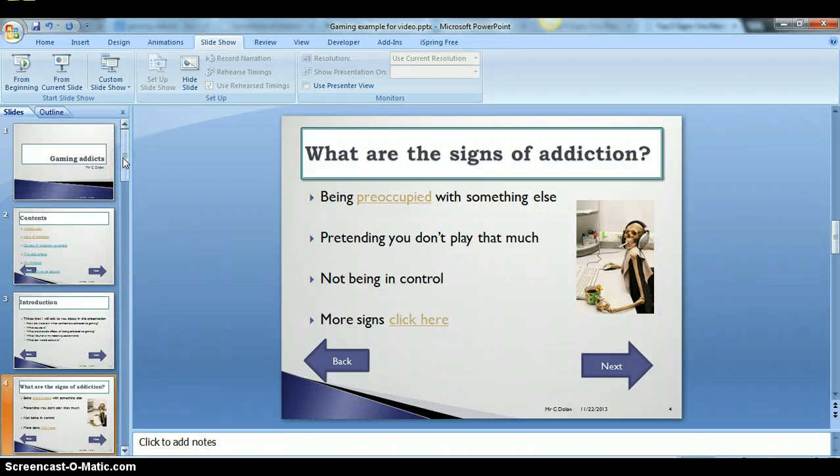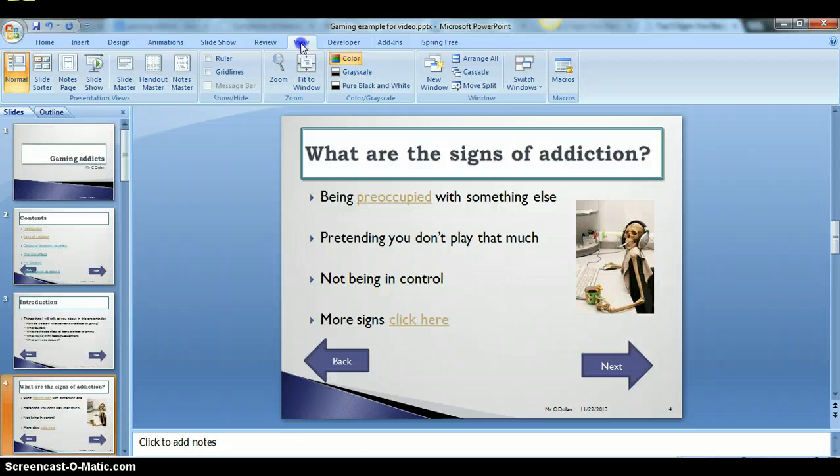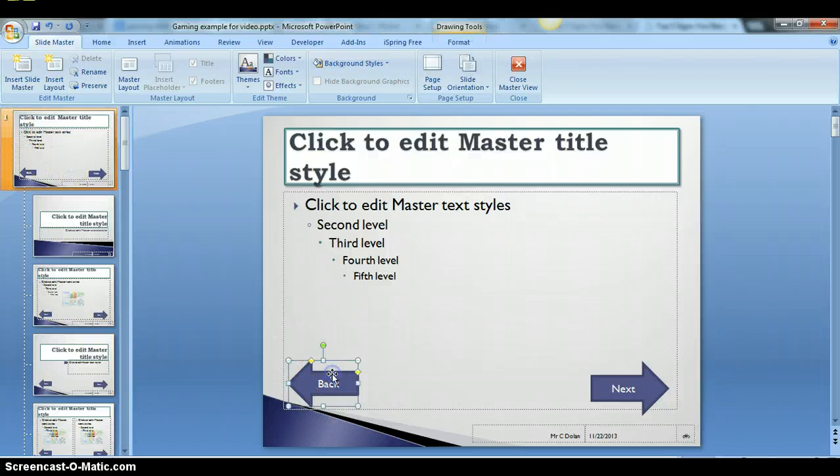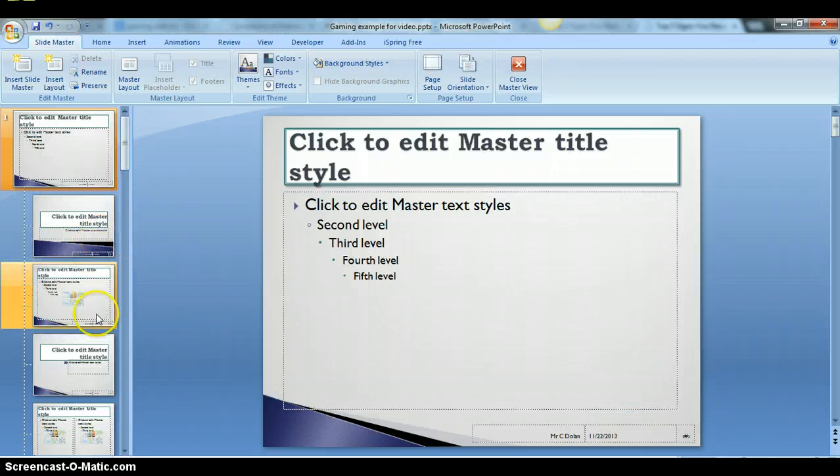Now, what I need to do this all in one go is to go to my slide master. So I'm going back to the slide master, I'll just undo the ones that I've got at the moment. So click on the slide master at the top there. I'll just delete the ones I've got at the moment. You can see when I delete those ones, it takes it off all the other slides underneath.